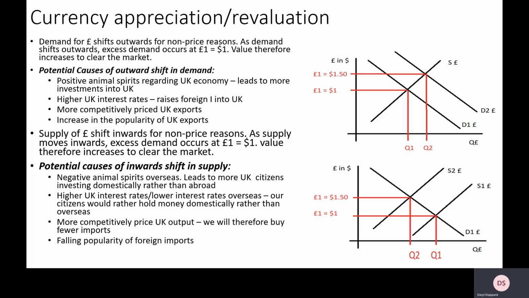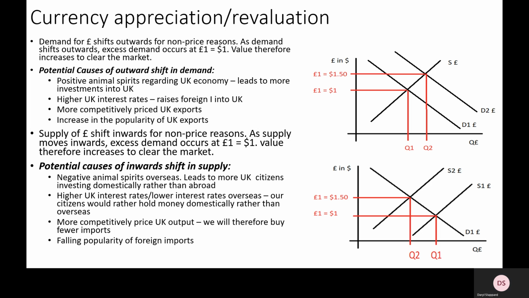A currency can also get stronger due to supply moving inwards. Remember, we supply our money to invest overseas and/or to buy foreign goods and services. Well, if investments overseas become less popular and/or foreign goods become less popular, less of us will be willing and able to supply our money overseas.